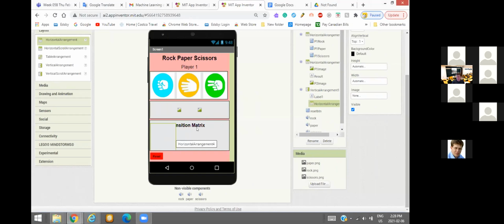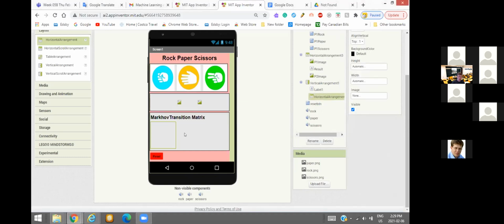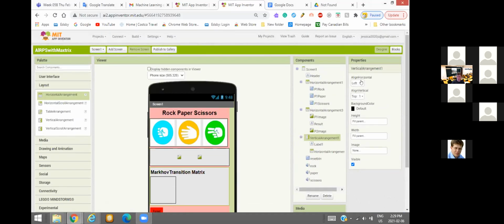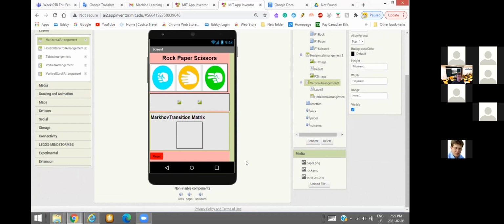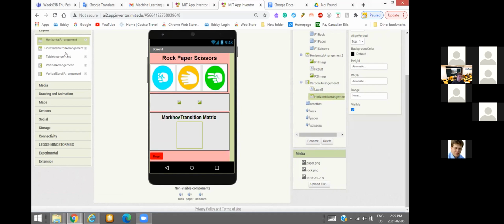Someone is unmuted. I think that's just Jessica, but that's fine. Can you click on the matrix? Can you give me control for a sec? Maybe I can take a look at some stuff. Okay, first things first, let's delete this one thing. Then this needs to be aligned horizontal center. And this is supposed to be not fill parent. So now here, we're going to do another label.